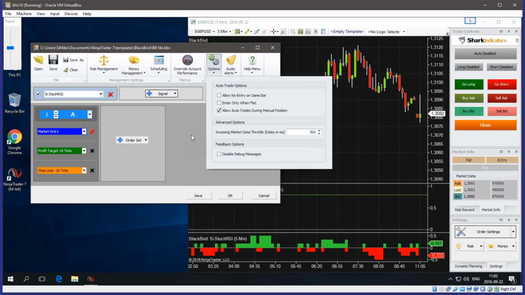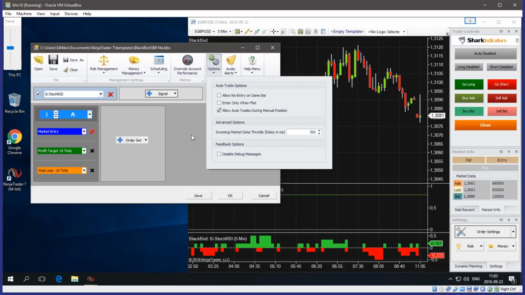If you use the dynamic planner, or BlackBird's chart trader buttons to manually open a position, then checking this box will allow BlackBird to override your position. If you decide you want to go long, but then BlackBird gets a short trade signal, then BlackBird will reverse your long position into a short, since it got that short trade signal.